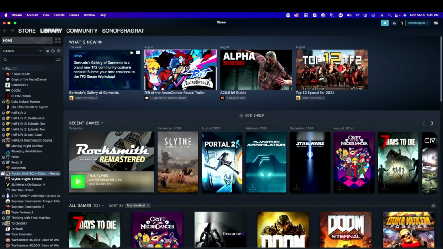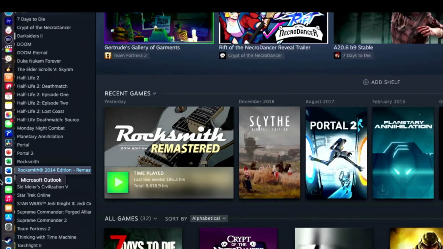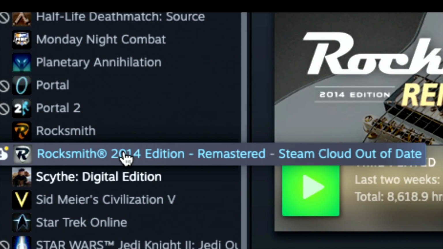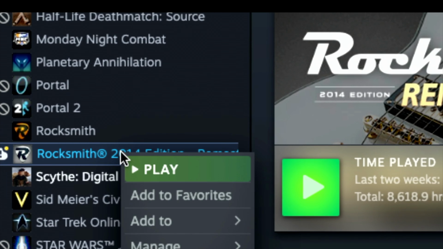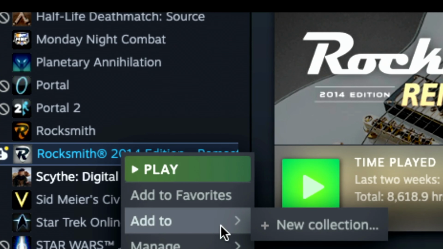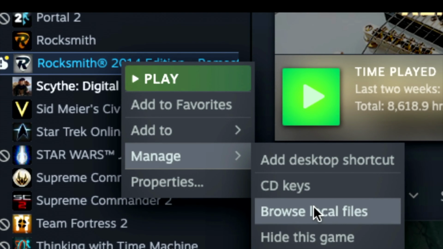For upcoming chapters of this series and for your own edification, it's important to know where Rocksmith 2014 stores its downloadable content. From Steam, you can very easily find where this is. Right-click on the name of the game that you want to locate the content for, and under Manage, choose Browse Local Files.